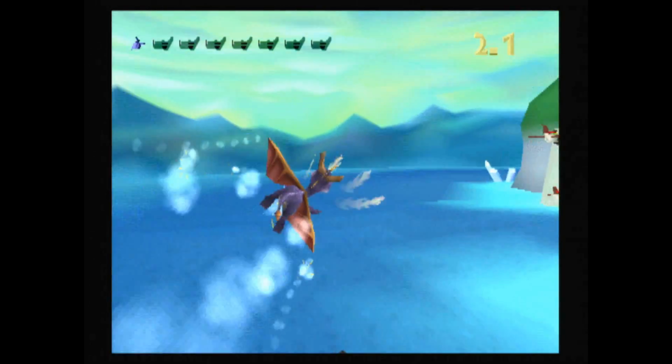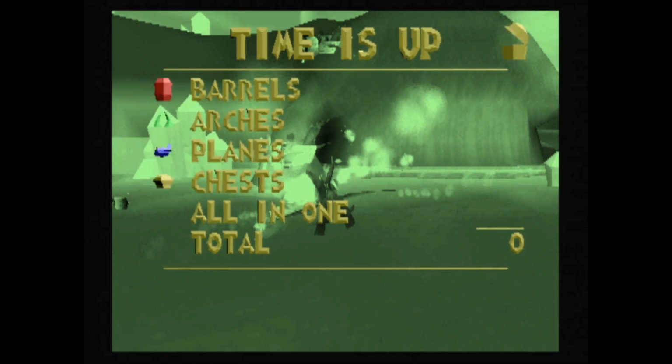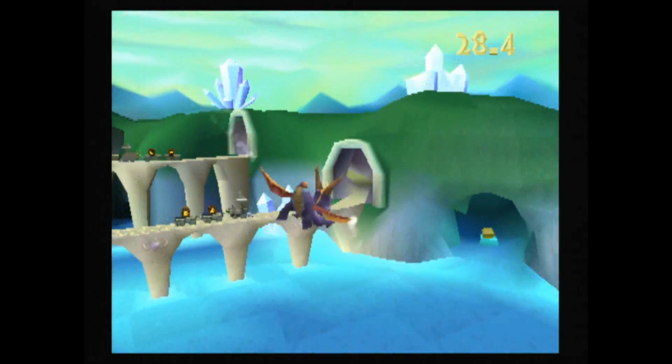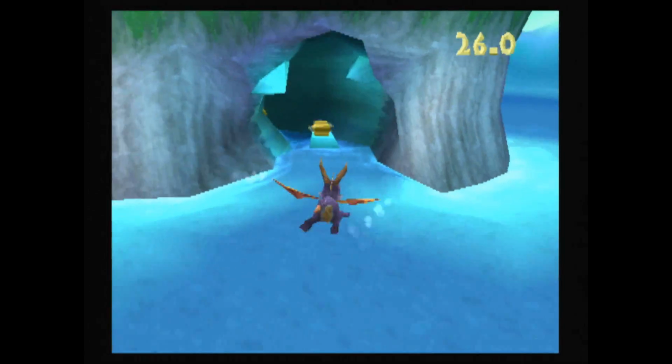Boom, baby. This also leads to the final cutscene, where like in the beginning, there's an interview being done, but this time it's with Spyro, and he's talking about his victory with his stunner shades on.